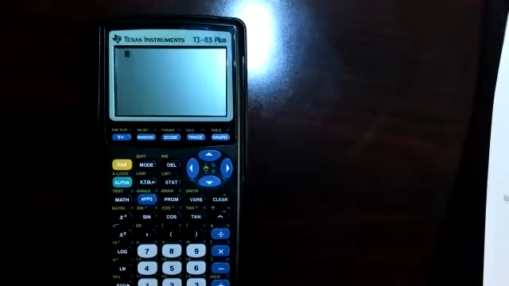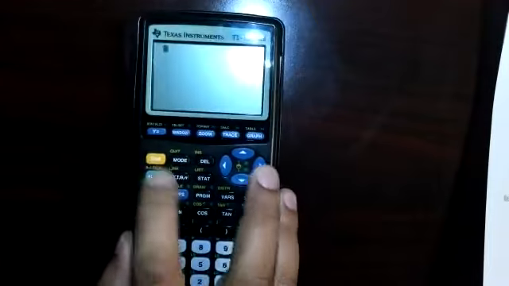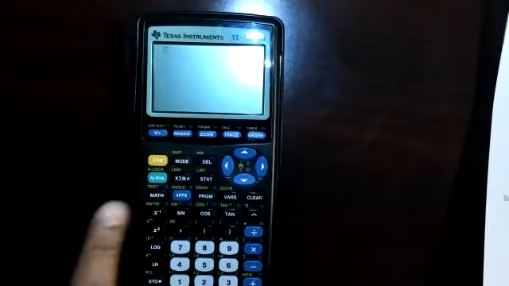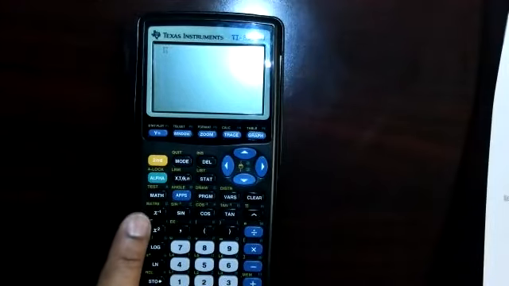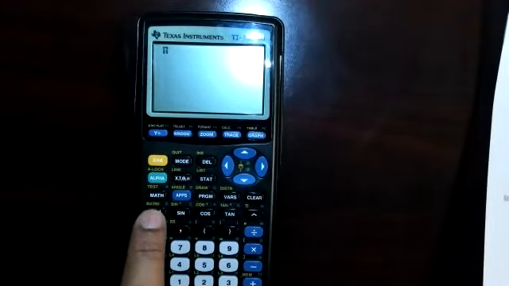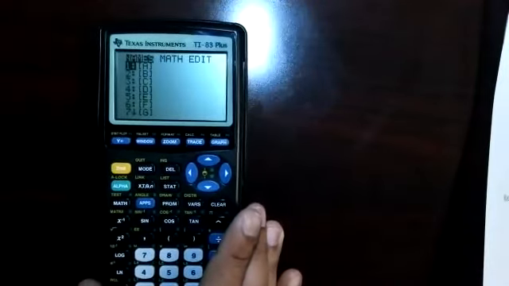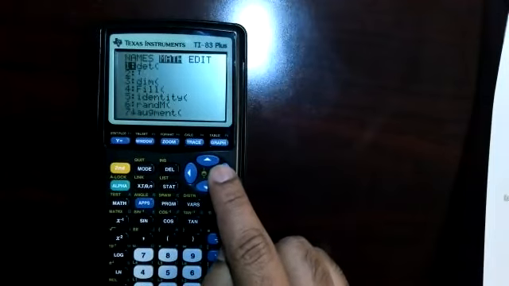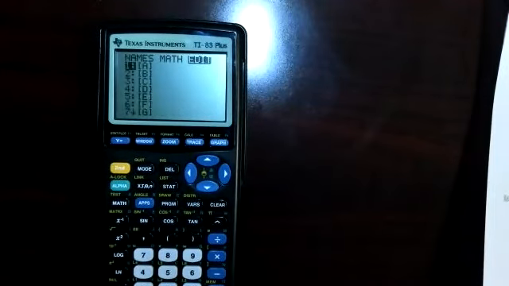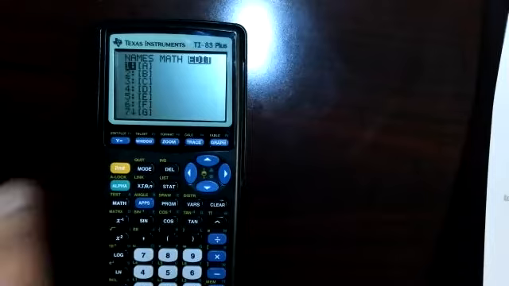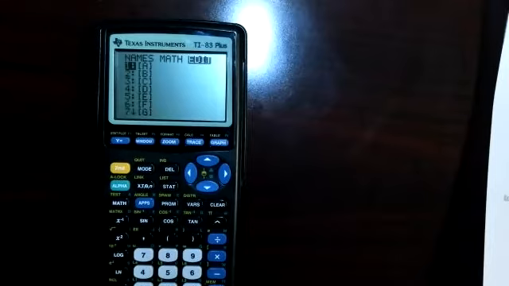On our calculator, the first thing we need to do is enter our matrix. The way you do this is you push second, and then the x power -1 button, right above it, it says matrix. I'm going to hit that, and then go over to where it says edit. You first need to enter the matrix into your calculator. You always select the very first matrix, matrix A, so I'm going to choose 1.